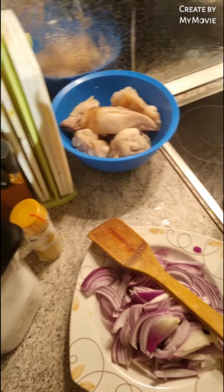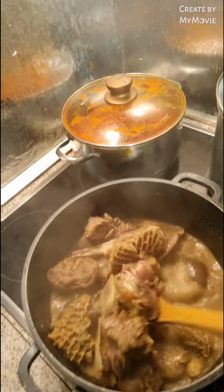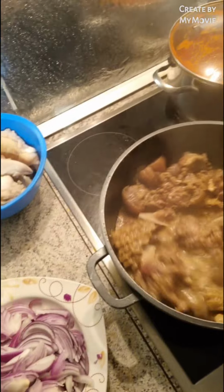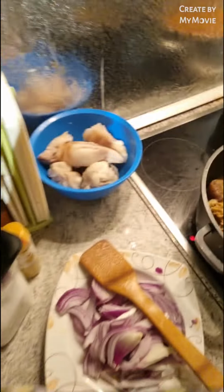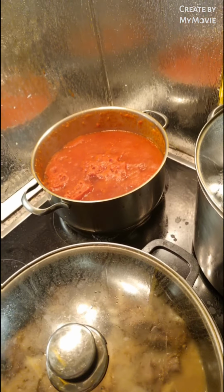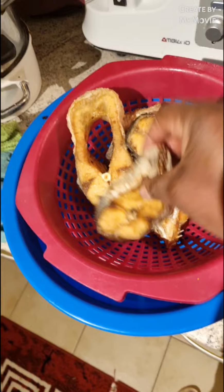Guys, as you can see, our goat meat and our shaki are still cooking. In the next 2 minutes I will just remove it. I'm not going to fry the goat meat. I want to cook a pepper stew, goat meat pepper stew. As you can see, our boiled tomatoes are well cooked already. I cooked it for 45 minutes. Here we have our cow leg, we have our fish. Our fish is well fried already.